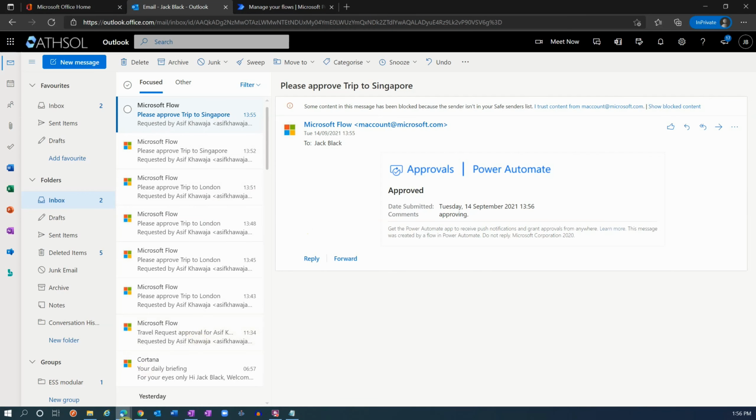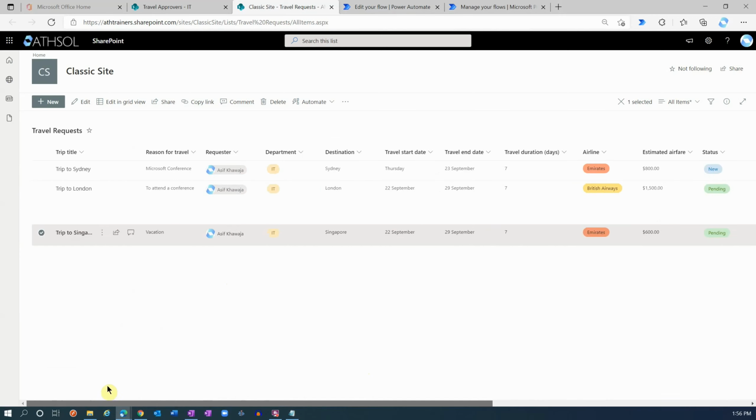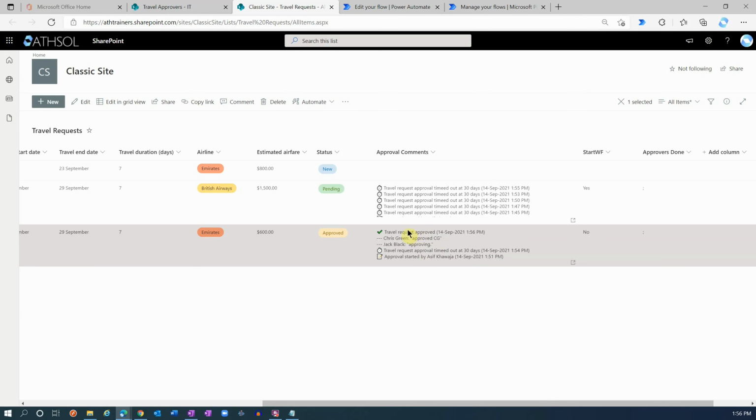So if we now go back to our SharePoint list here, we should have all the history of approvals here, and you can even see that it shows you the timeout information as well. So the approval is started on this item by Asif Khwaja at this time, and then the workflow timed out once, and then after the timeout, it has now been approved.